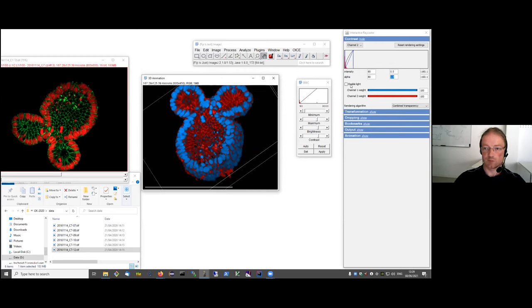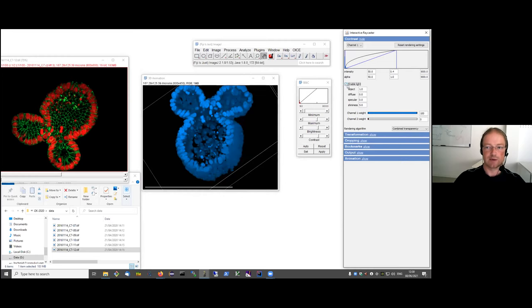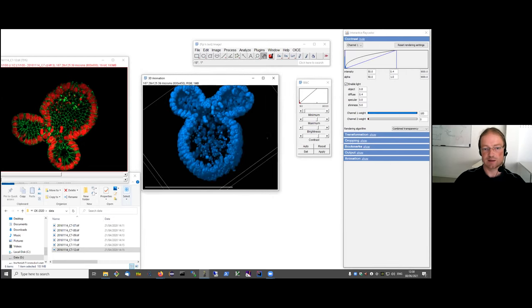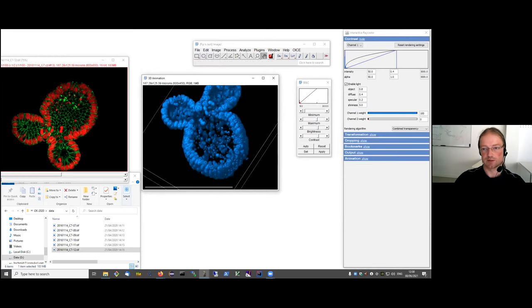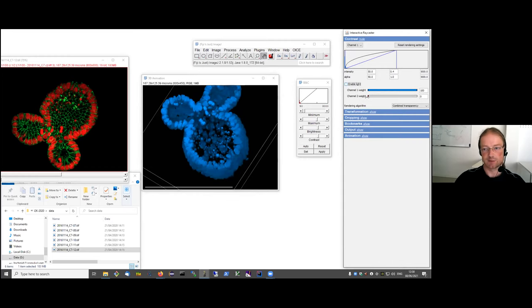So there's one more parameter that we can adjust here in the contrast panel, and that's light. To show it to you, I will go back to the blue channel maybe and fade out the red one. So when I enable the light, you see that I get four different numbers here, which are just the different parameters of the light. The object light is what's currently on, but we can add some diffuse component here and reduce the object light a little bit. And you see this light casts local shadows on this volume so that it looks more like a surface, actually, almost like metal. And that's again per channel, so I can do this on a channel basis. For now, I will disable this again and bring my red channel back.